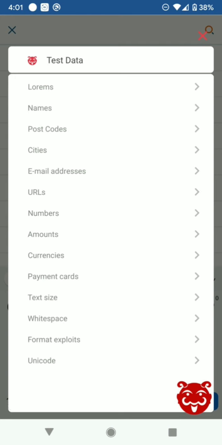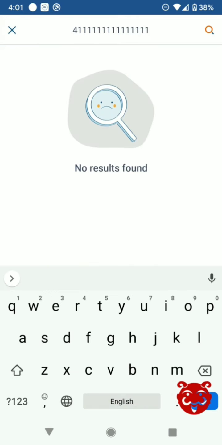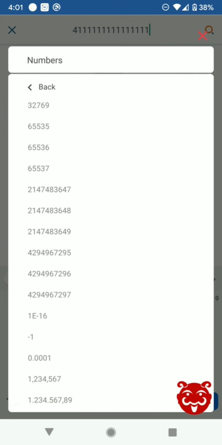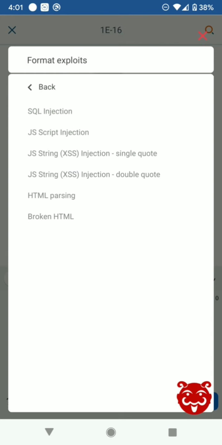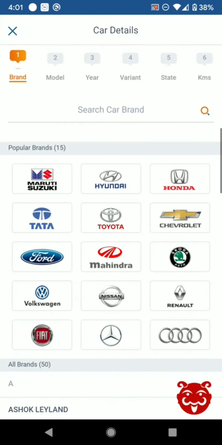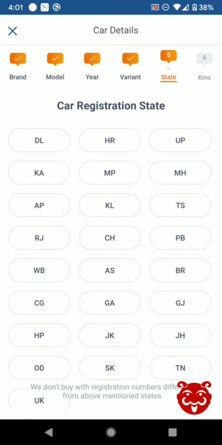Based on the context of the test data, we have a lot of options. For instance, if you're testing payment related stuff, you can say, I want to test for a Visa card, or you could say, I want to test numbers. There's a variety of numbers you could use based on the tests you want to run. Or assume you want to run some security tests at a very high level. You want some SQL injection or a JavaScript injection. You get those up and running to see if your app is handling them. You could run through your tests, which could be complex scenarios, to find some bugs.